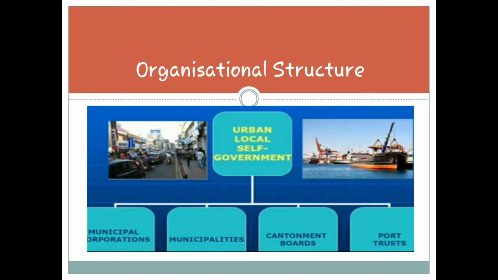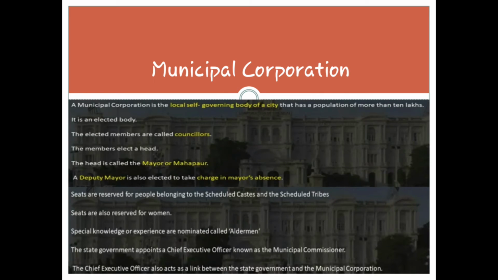The tenure of the elected members is 5 years, and this is provided in the 74th Amendment Act. In case of dissolution, the corporation can be dissolved even before the completion of the term of 5 years by the governor of the state, with the advice of the Council of Ministers. The election for the municipal corporation should be completed before the expiry of its term. In case of dissolution, elections should be held again within 6 months from the time of its dissolution.